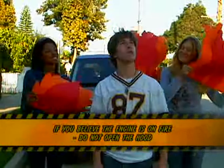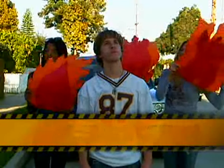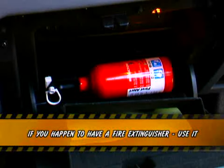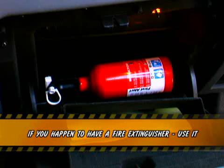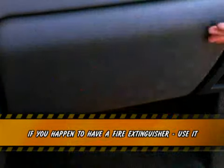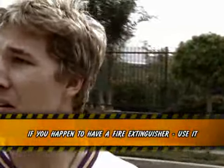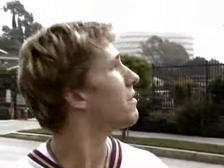If you believe the engine is on fire, do not try and open the hood. Just let it burn. If you happen to have a small fire extinguisher in the glove compartment, which is really a very good idea, by the way, and you can safely reach it before you exit the vehicle, go ahead and grab it, but don't be a hero. If there is any risk to you at all, just stay away. Let the firefighters worry about the problem. That's what they get paid to do.